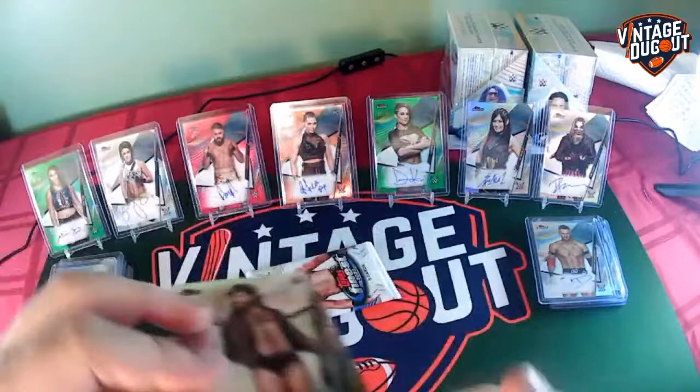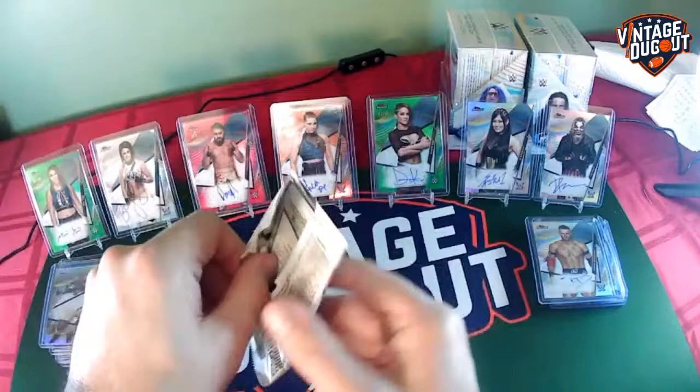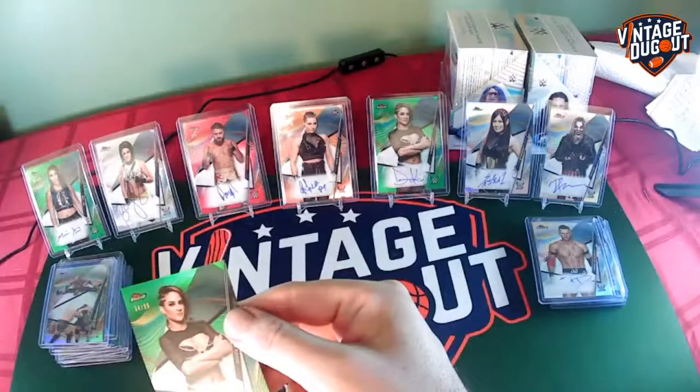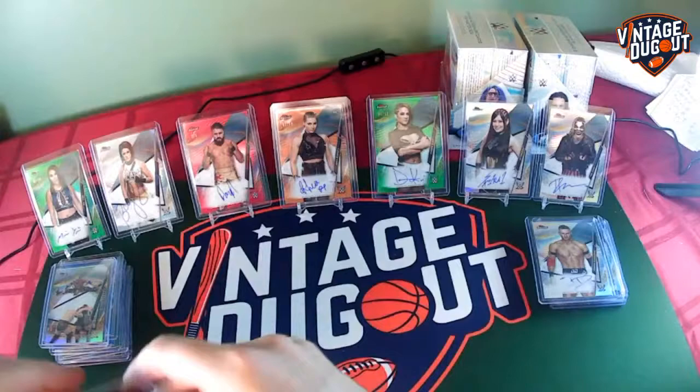Cameron Grimes, Damian Priest, Shotzi, Roman, and Kevin Owens. Tony, there's a green auto, another Dakota. We got two Dakota Greens. This is number 34 out of 99. Second Dakota Kai green parallel auto. That spot paid off. Two hits, two greens. Congratulations.